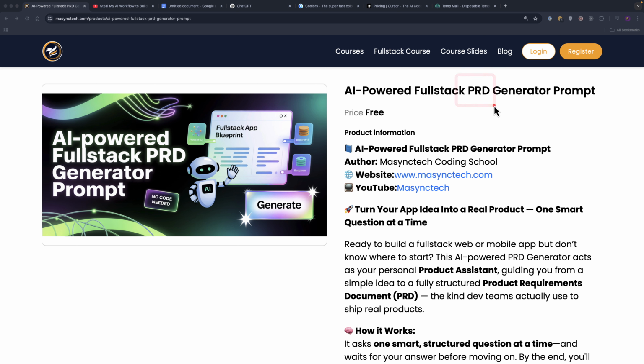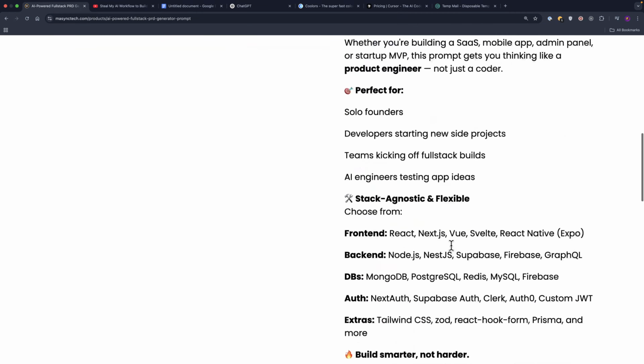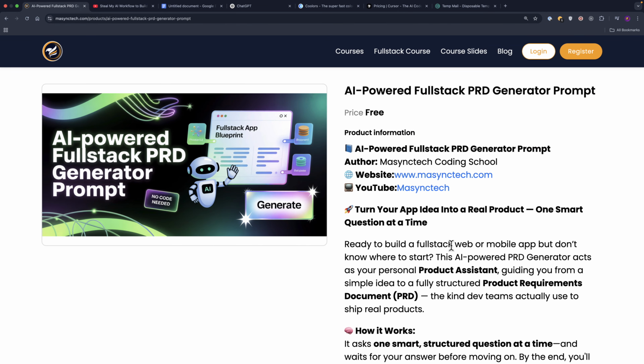This document contains the project overview, the features, the target audience, the NPM packages, and others. But don't worry, we're going to have a prompt that's going to auto-generate the PRD for us. I have compiled this prompt as a PDF. A link will be provided for you to download the prompt that's going to help us generate our PRD for this project. Just answer a few questions about your project and boom, we're going to have our PRD.